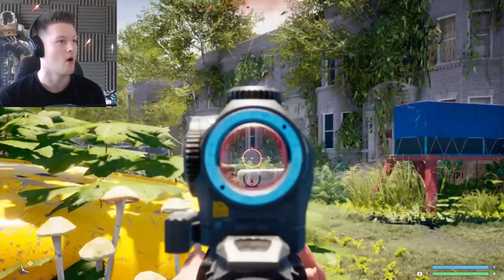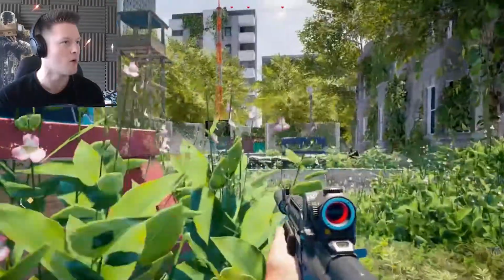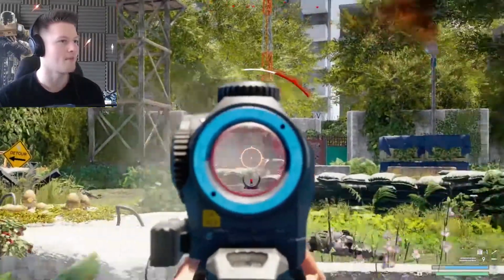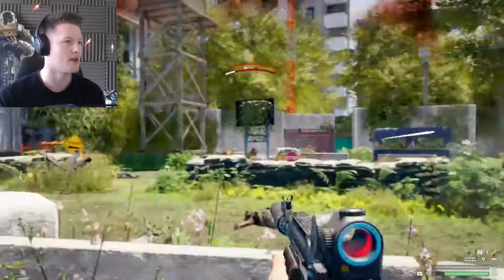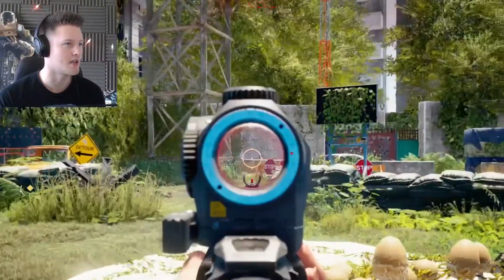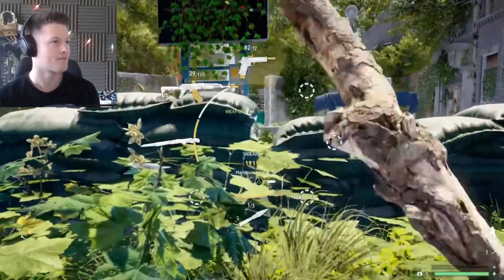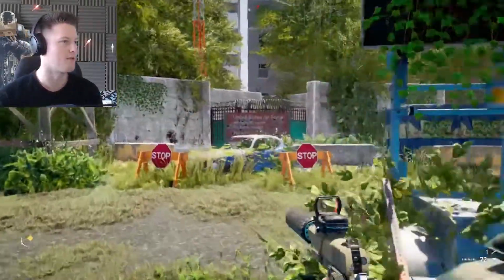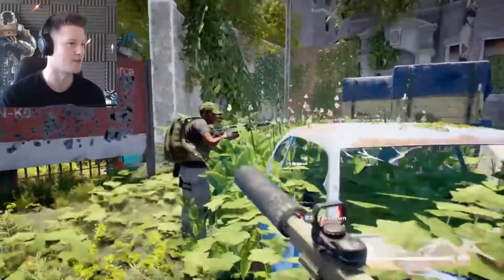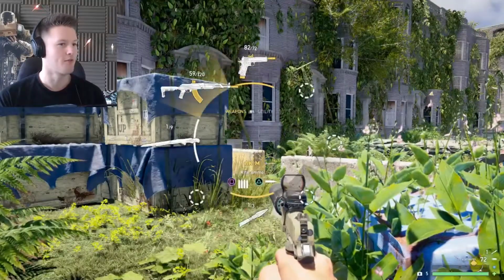Oh, no. I don't need your explosives. I need my own. Hello. Can you just die for me? Easy, easy. There you go. A little bit of boom. No, not the branch. Not the throwing knife. Where is it? Oh, take him down. There you go.